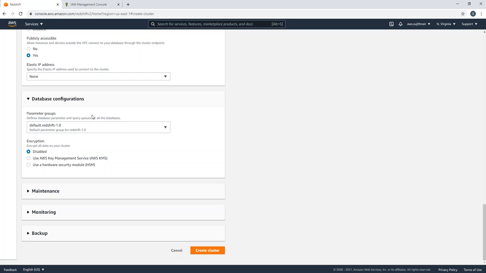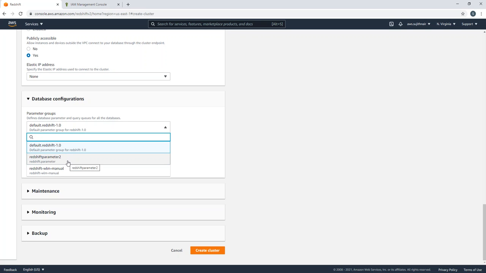So what the parameter file in Redshift contains are certain default parameters that the database uses when it starts up. If you want to change or override the default behavior, as I have done with Redshift parameter 2 and Redshift WLM manual, we can create a new parameter file and apply that in the database configurations option.